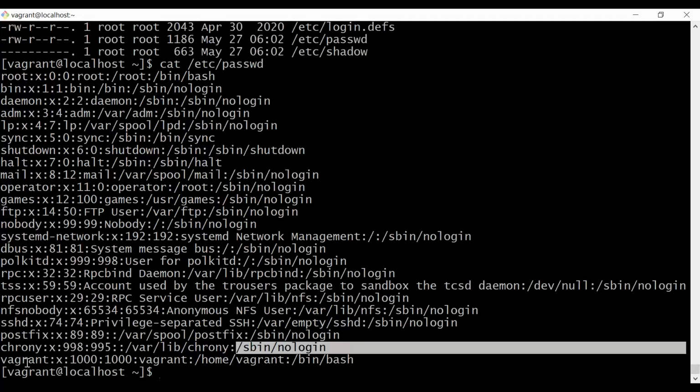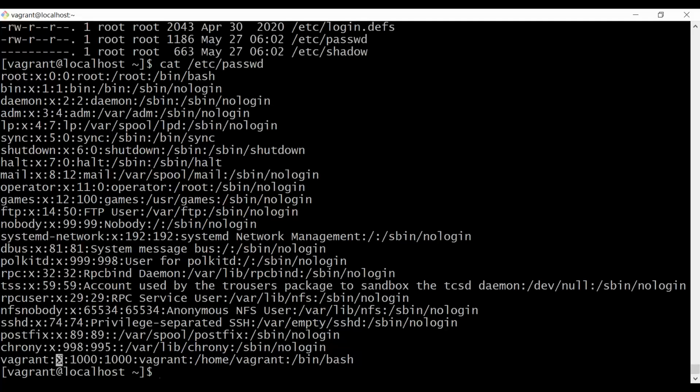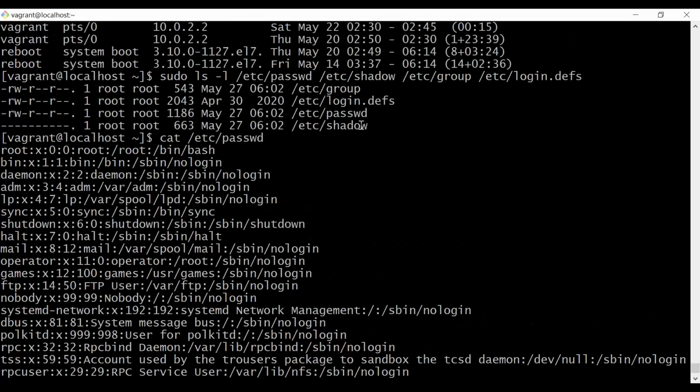The properties also include the username and the password, which is encrypted, but the actual passwords are shown in the shadow file. A password has specific properties like password expiry dates, the minimum duration to reset the password, or a warning before inactivating or expiring the password. All the password properties are stored in /etc/shadow. But in the /etc/passwd file, we have the user ID, the group ID the user belongs to, user comment information, user home information, and finally user shell information. That's about the passwd file and shadow file.